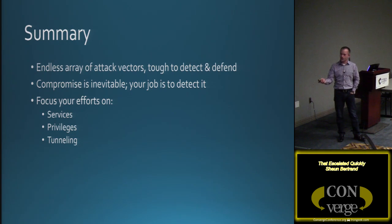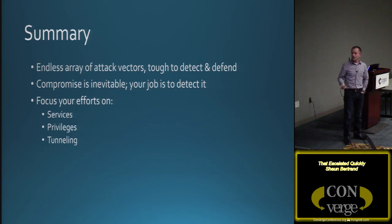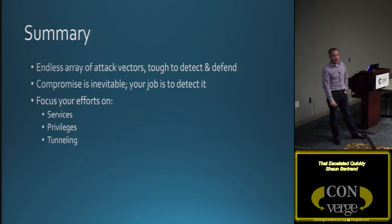But there's other things you can look for within privileges too. There's ways that you can detect token impersonation. If you see there's logs in Active Directory or in an event viewer where you can see actual impersonation attempts. Because the first time we impersonate, sometimes it's not always successful. And then tunneling, that's one of the hardest things to look for, data exfiltration, tunneling capabilities. It's hard, but there's possibilities there.